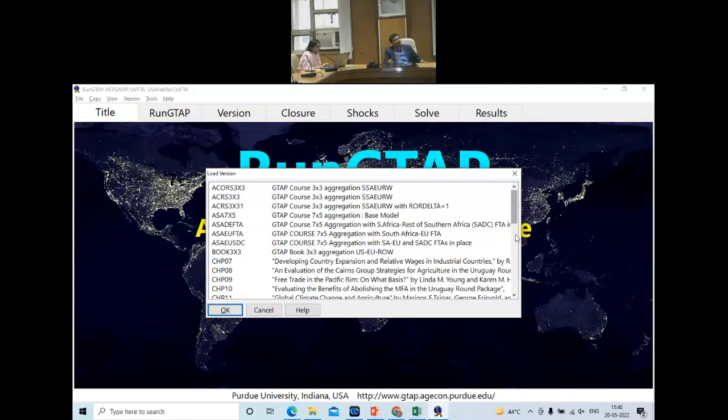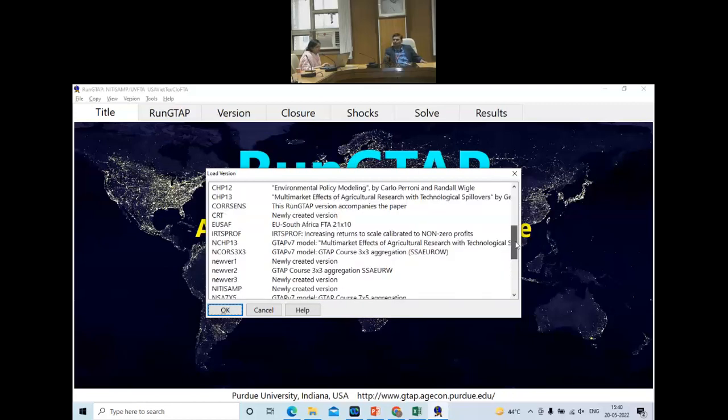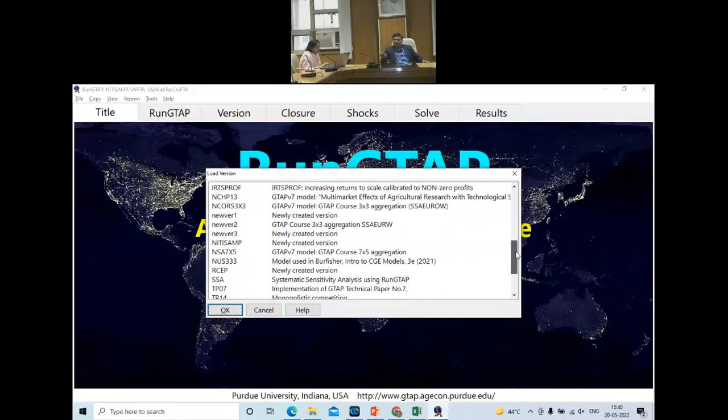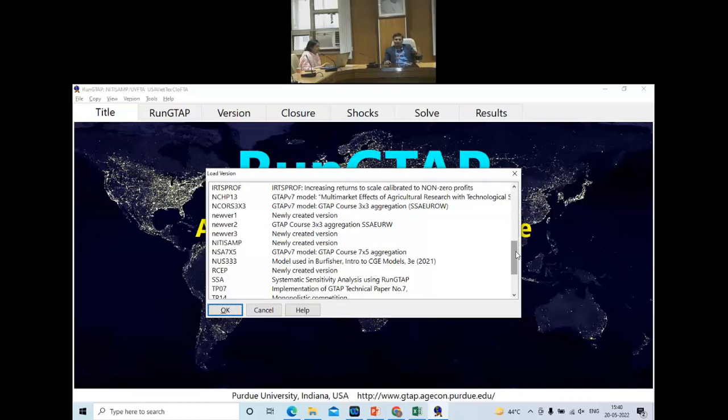Isha is showing. So here, for example, within a team, let's say at NITI Aayog, somebody in the trade vertical is doing some study related to energy, then we can do the model, save the version archive in a zip file, and send it to the energy vertical. The energy vertical can load it and see if there is something wrong or something that you disagree with, and then you can sit together and analyze. Here at least both of you can sit at the same computer and work, but if you are in different places, you can just send it as an attachment in the olden days. Now, of course, you can use Dropbox or whatever. So that's the purpose of this version.